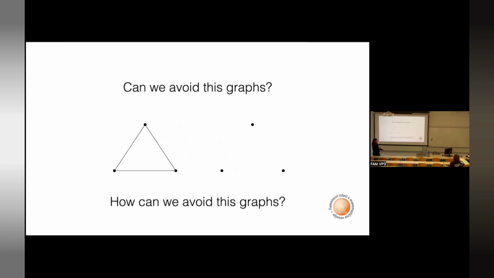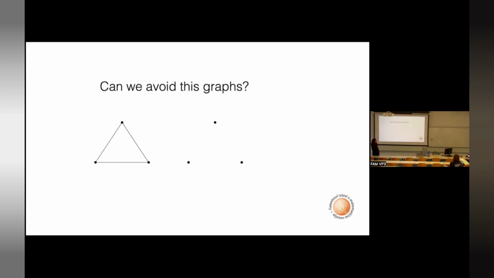If it's possible, does it matter how I put the lines? So can you give me an example where this doesn't happen? Can you think of one example where we can avoid this? Well, one simple example will be exactly this without one line. So very easy, 3 points without this line. This means that of the three people, these two will know each other, these two will know each other, and these two will not.